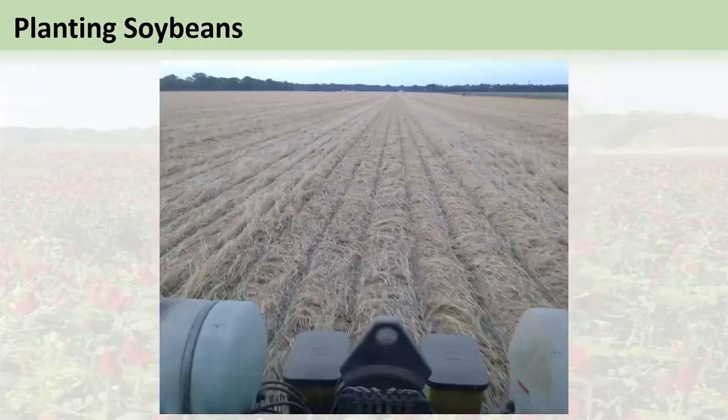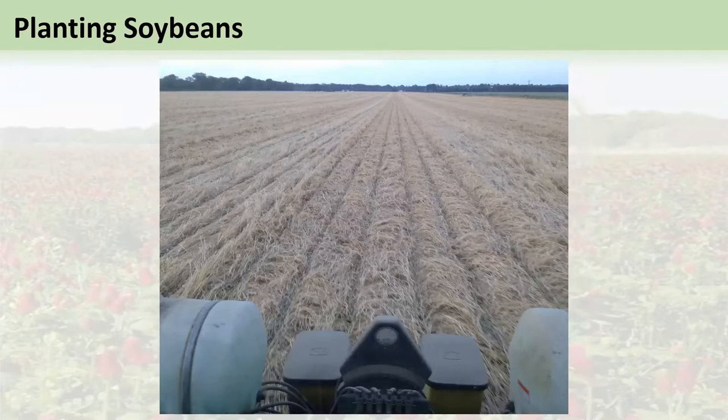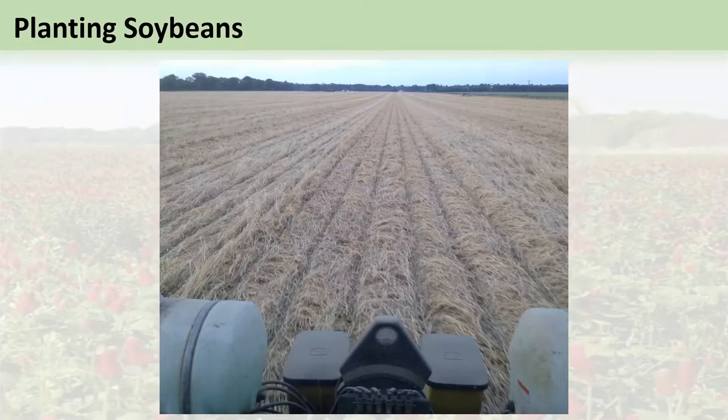Now my soybeans and the cotton, we will terminate the cover crop at least 3 weeks, if not 4 weeks ahead. And the reason for this, when you get into April, late April into May, if you have a cover crop growing, it will pull out all the moisture. It's just not enough moisture there from what I've seen to have an adequate stand. And in the test plots where we did plant green soybeans into green cover crop, it was a very poor stand.